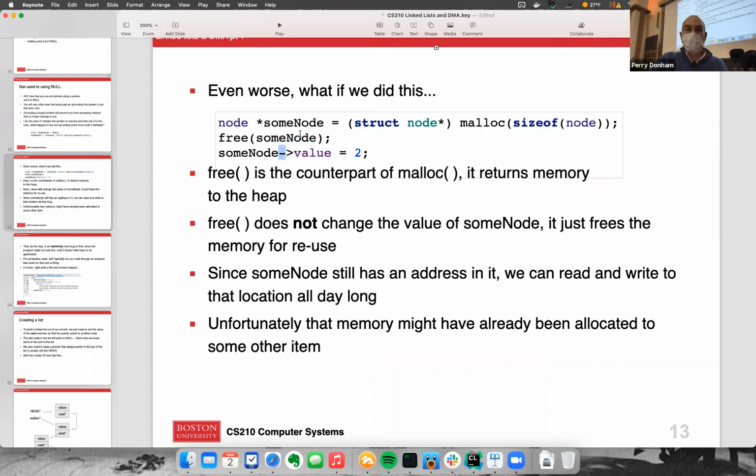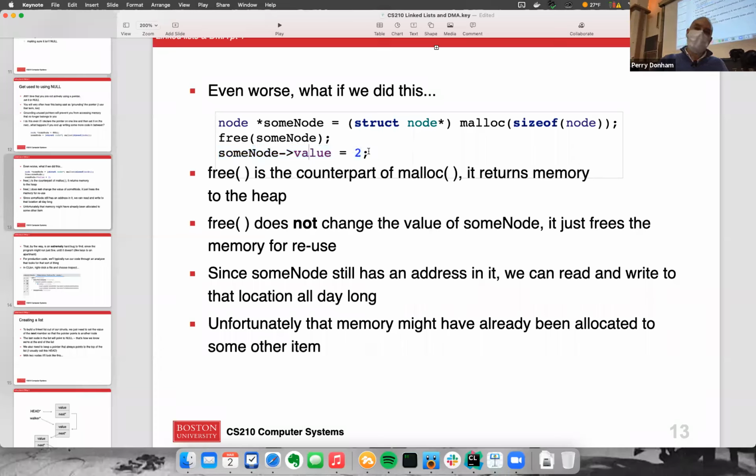here, some other thread starts to run and it allocates memory and it happens to get that chunk. And then this thread starts back up and then does that. In that situation, yeah, now somebody else owns that memory. And now I'm in a situation of two keys to the same apartment. I'm overwriting some value that some other piece of the program should have been working with.